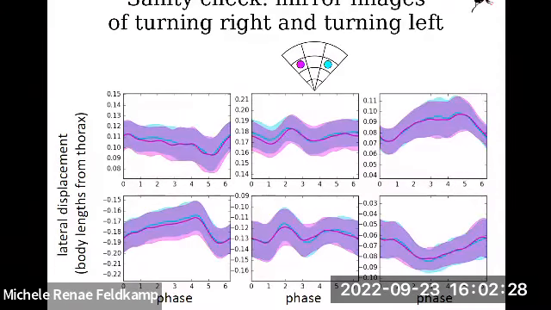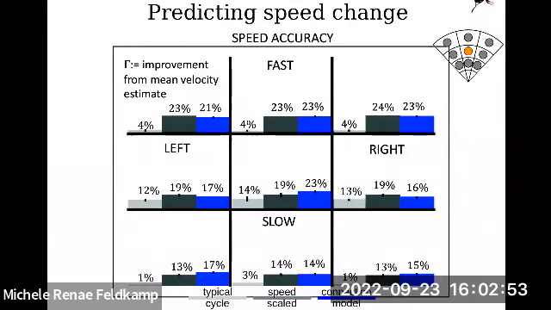It should be the case that if I take ants rotating left and I reflect them in a mirror, they look like ants rotating right. Otherwise, something's going to be very weird given that ants are basically bilaterally symmetric. Turns out that's pretty well correct as well. So we have some sanity checks. This looks like a reasonable data set describing what they're doing. So now let's try and do the following. Let's build a model from ants walking at moderate speed forward and see how well it predicts motion in all the other conditions.